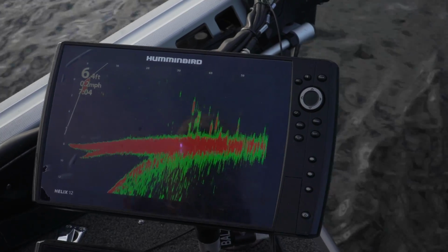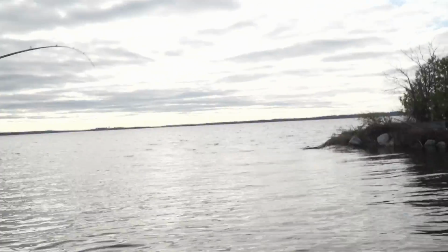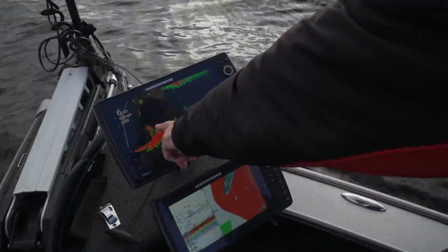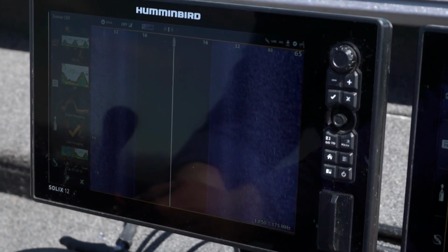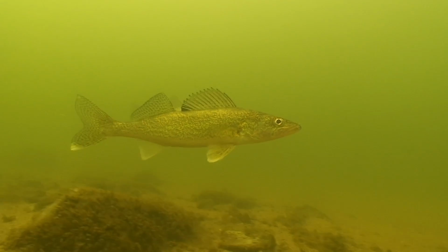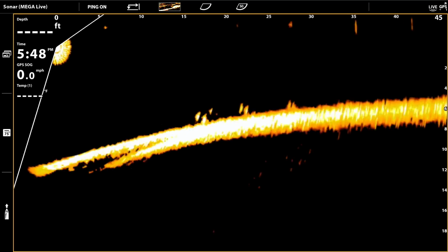What can you share with us about the recent sonar technologies that are available? When it comes to sonar features, there's a lot of great technology out there. The biggest one that everybody's talking about right now is, of course, live imaging. And I'm telling you, this stuff is absolutely amazing. One of the most revolutionary things to come along in angling. So my 2D sonar, my down imaging, my side imaging, they tell me where the fish were, but live imaging tells you where they are.